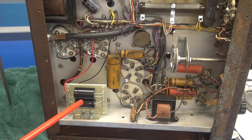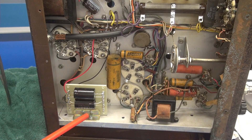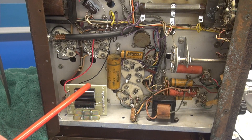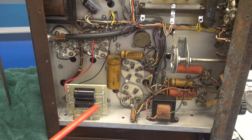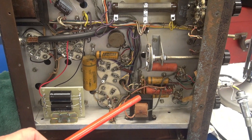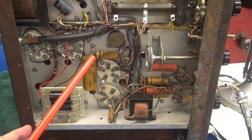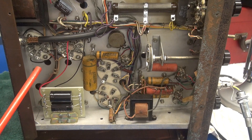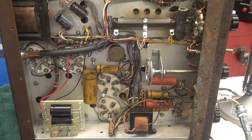There is the new D-Lab high voltage filter board. It consists of 247 microfarad F&T caps with some balancing resistors, and that replaces the big old oil-tin leaker box — it's gone. Look at all the additional room we have here. I have not touched the audio section yet, but at this point I believe the transmitter is safe to fire up. I just want to see what she'll do before I go any further.